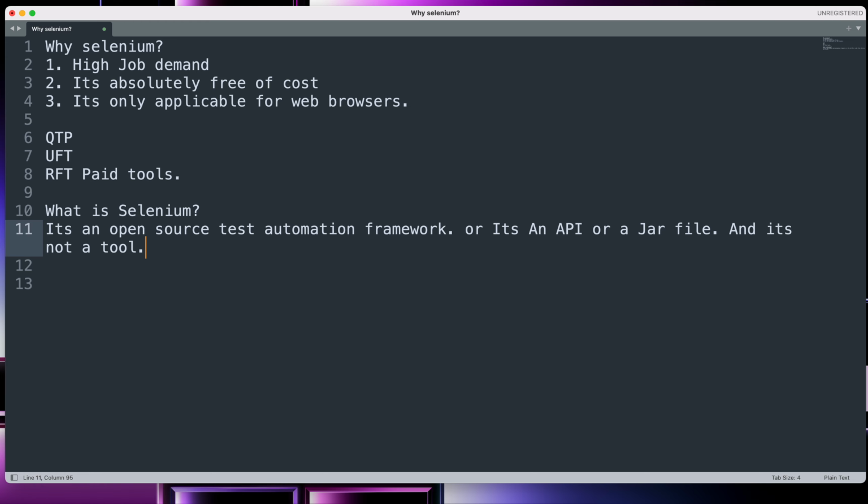Remember this, it's not a tool. It's a test automation framework. Simple as that. Now we got one word, that is open source.